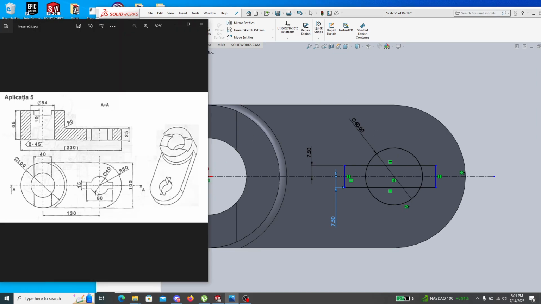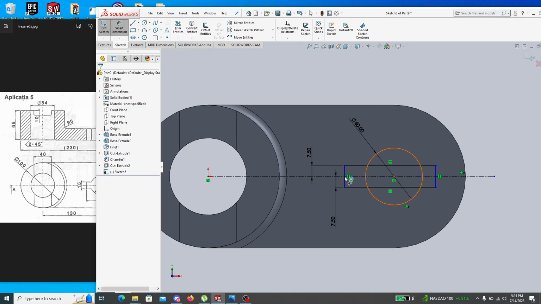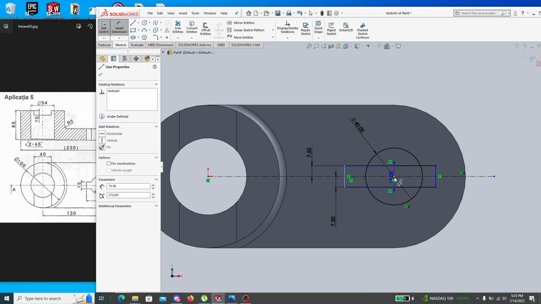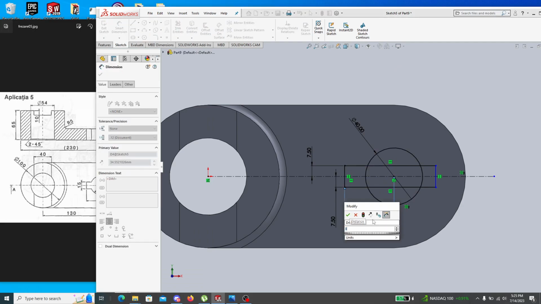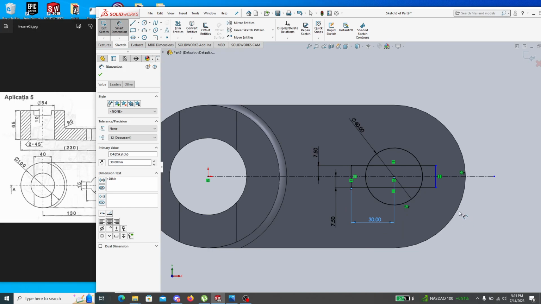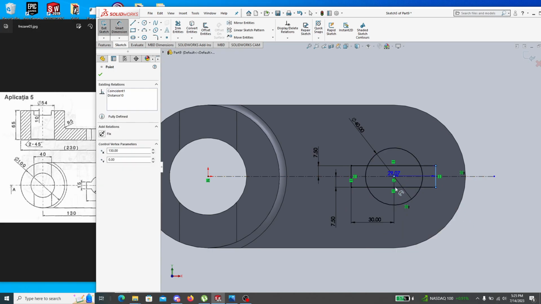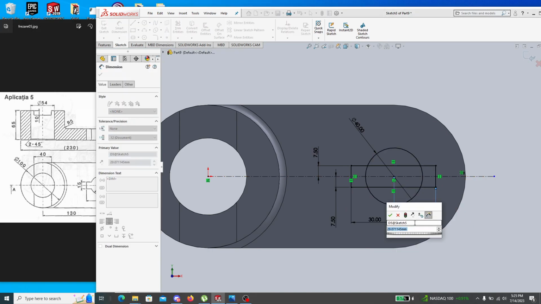Now here, as you can see, the distance between this line and this one is 60. I'll use 30 from here to here, and also 30 from here to here.